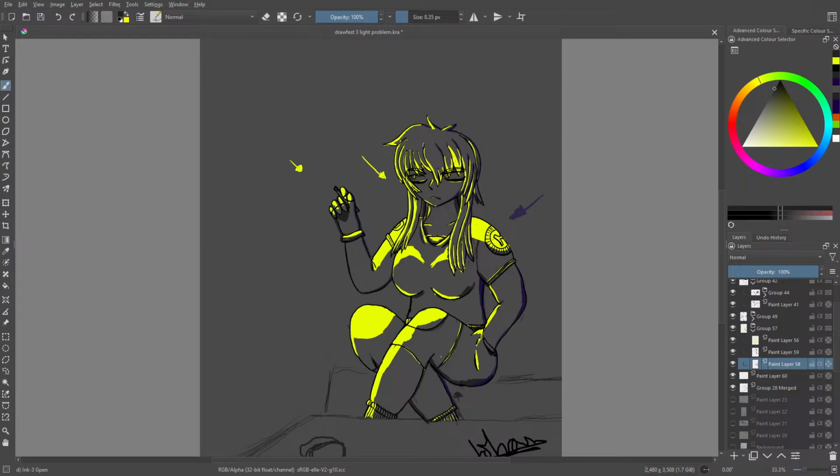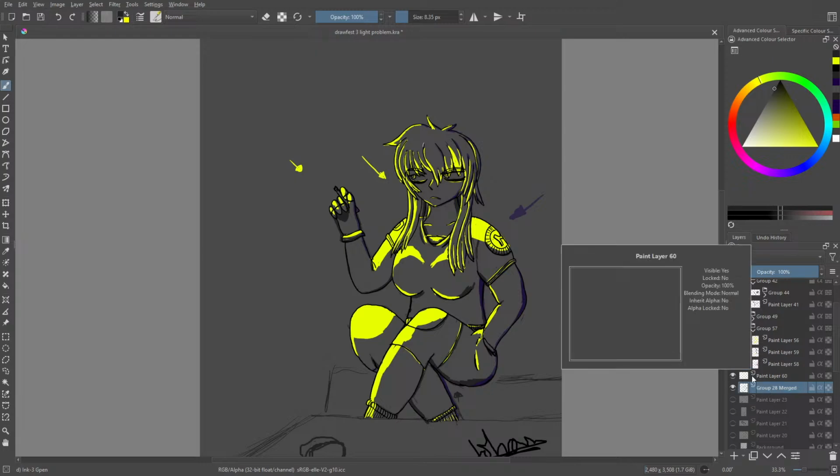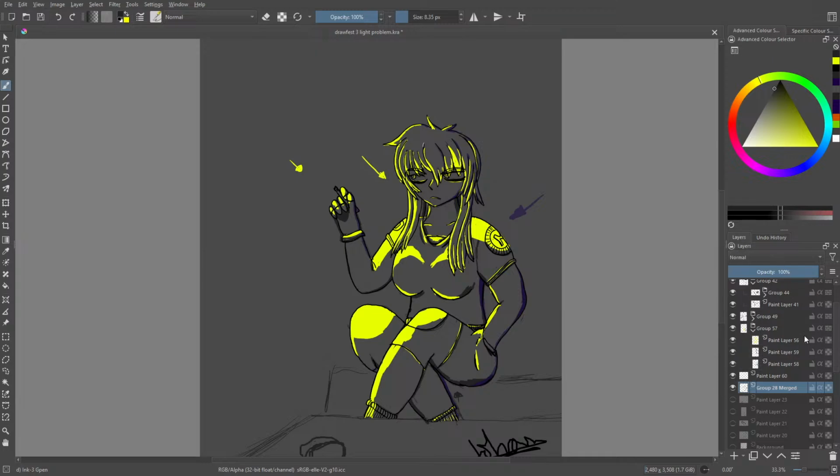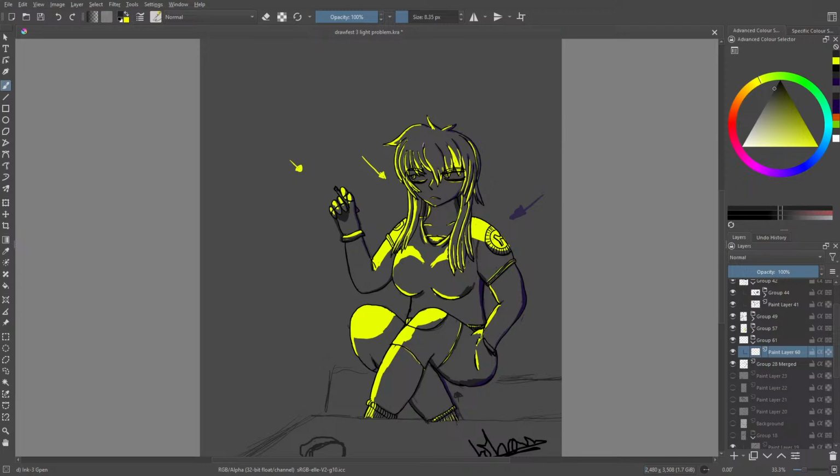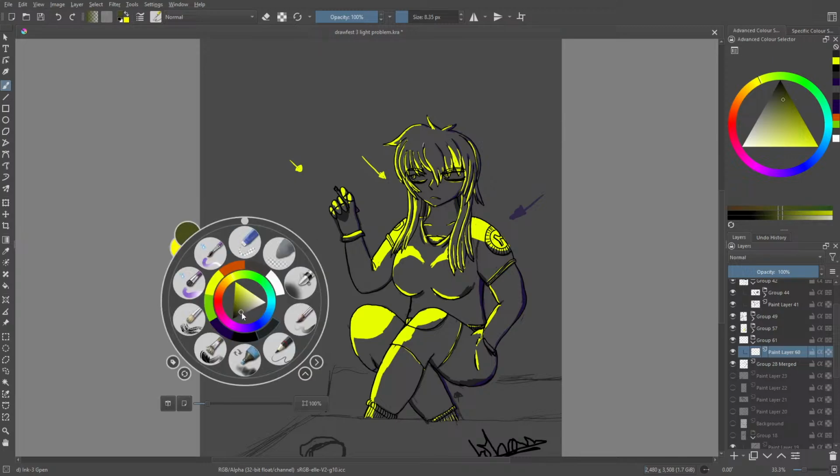All right. Cool. So now that we have the sketch, we can now start with the coloring. Jeez, took way too long. Add into a group. Now, let's pick up a casual color that we can go for. Should we go for grayscaling?